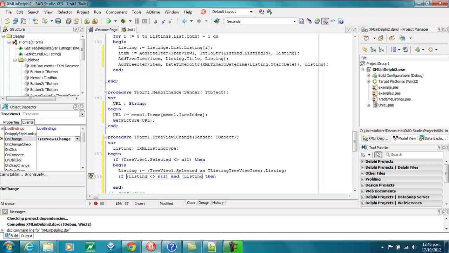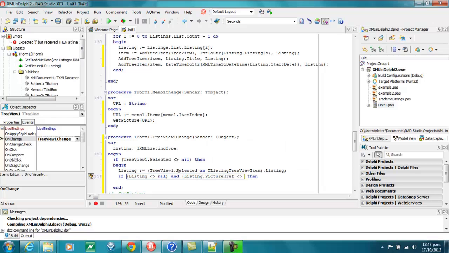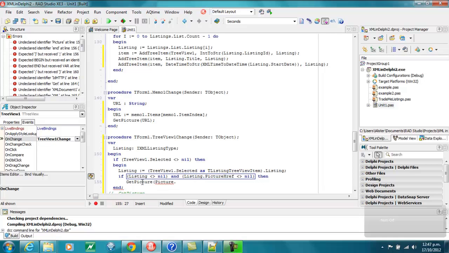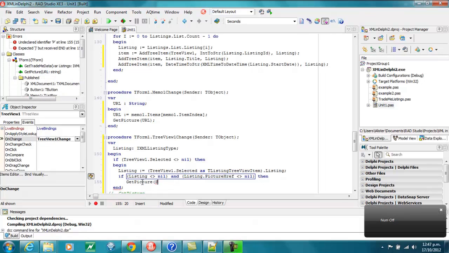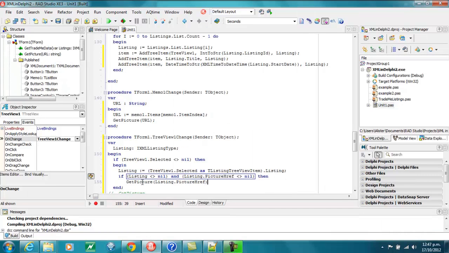And picture href. Oops, getting a bit ahead of myself. Dot picture href, and I think that will work.